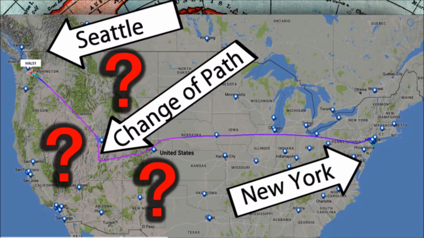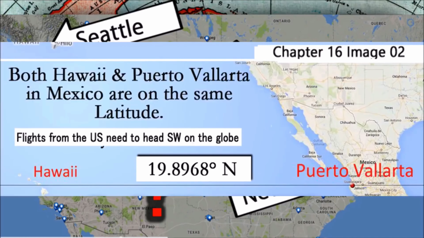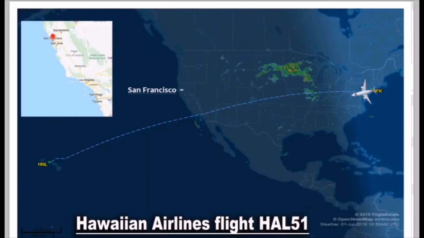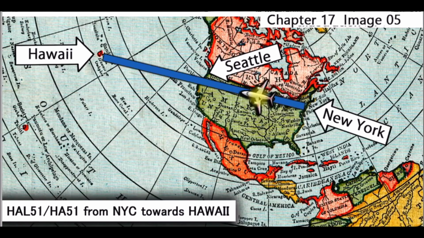Why didn't this plane land in Salt Lake City since it was flying south of Utah? How about Las Vegas? Why didn't this flight keep going until we reach Los Angeles or San Diego? What's wrong with Los Angeles? Why do these flights coming from the southwest always land in the northwest region of the United States? Same thing happens when these flights go from New York towards Hawaii. Just a reminder to you that according to the screenshot, Hawaii Airlines Flight AJ51 was flying at least 200 miles south of Salt Lake City.